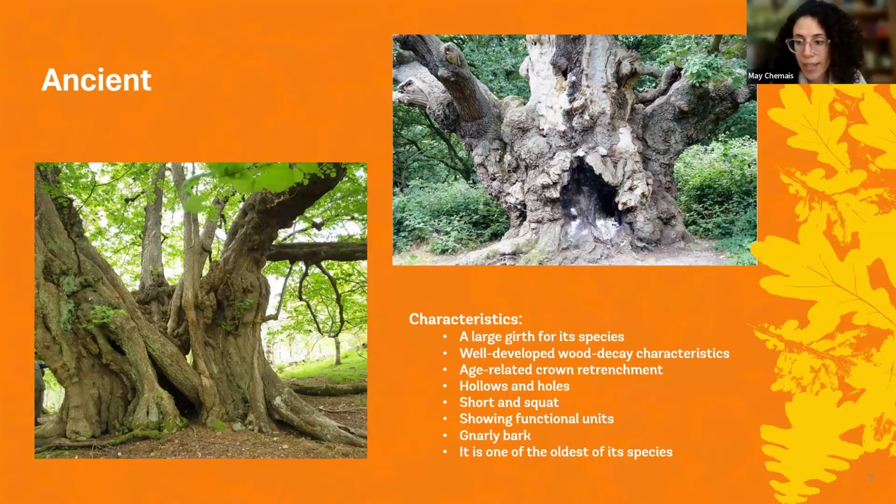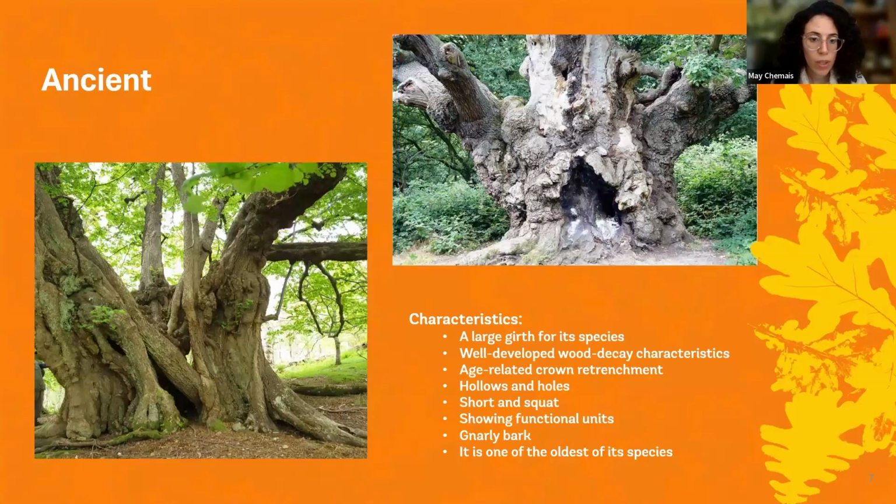So if you see in the upper right, that's the old knobbly, which is an ancient lapsed pollard. And it shows that it is significantly old. And you can see that because it's clearly hollow in the middle, and has lots of gnarly bark. And then on the left side you have a large ancient lime discovered by Forestry England, in Yorkshire. So yeah, this clearly shows the functional units, and suckering as well, which is an interesting phenomenon where the tree's branches will reroot and then form a new trunk over time.